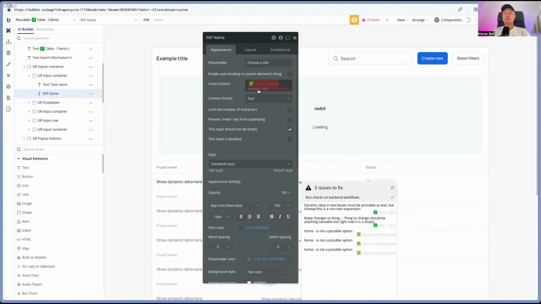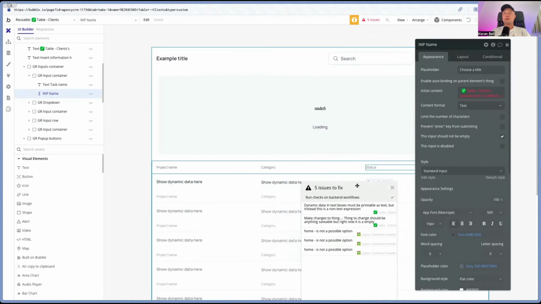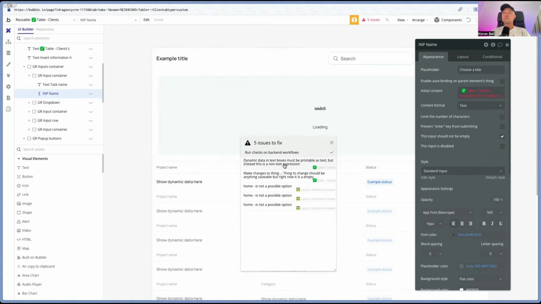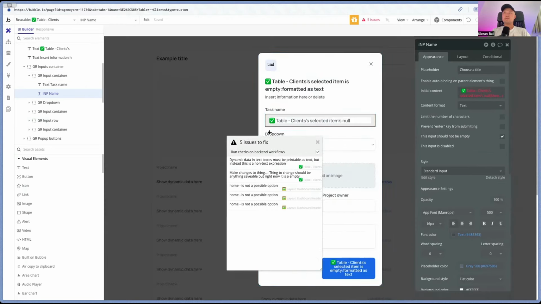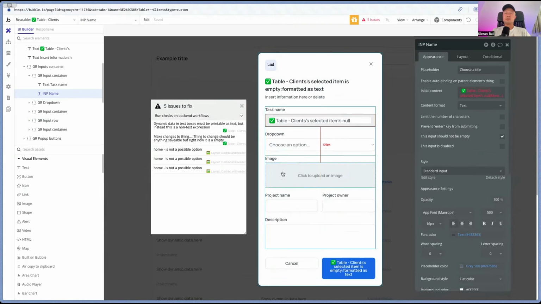What's next? It's telling me, okay, this is input name. Okay, so this is on the pop-up. So we have a pop-up that we use to create and edit, in this case, clients. And the way the pop-up works is if you clicked on a specific row in the table, a specific client, it knows, because we set that state to say the user has clicked on this client, when the pop-up shows, it knows that you have selected a client, and so it's trying to show you that client's information.